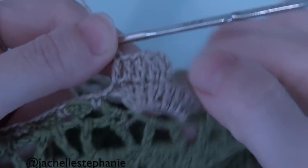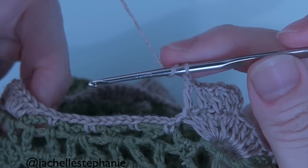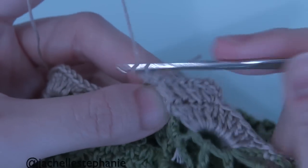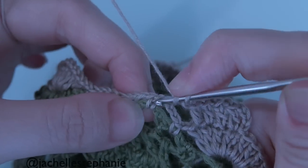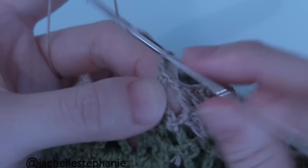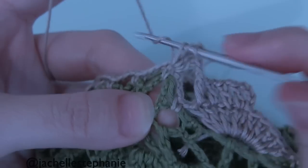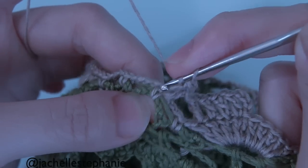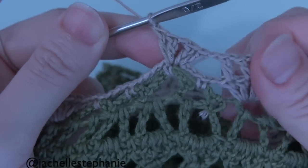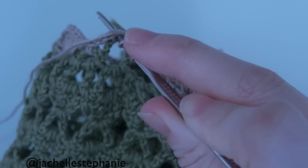After this, chain 1, and make 2 double crochet in the single crochet here. One double crochet, 2 double crochet, chain 1, and 2 double crochet again in the same space here. 1 double crochet, 2 double crochet, okay, and repeat this to the next single crochet here. 2 double crochet, chain 1, and 2 double crochet.